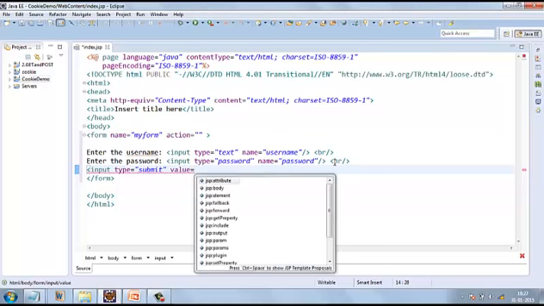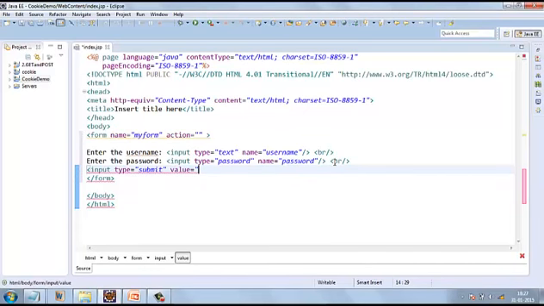Input type is equal to submit, and the value means the caption of the button. So we want the caption to be, say, okay.